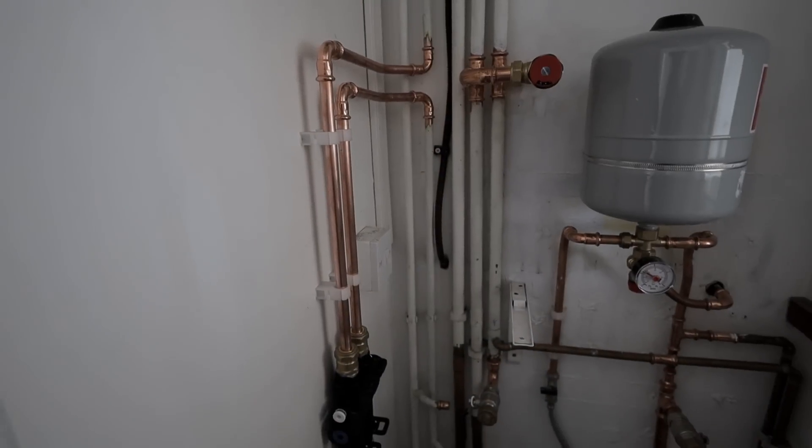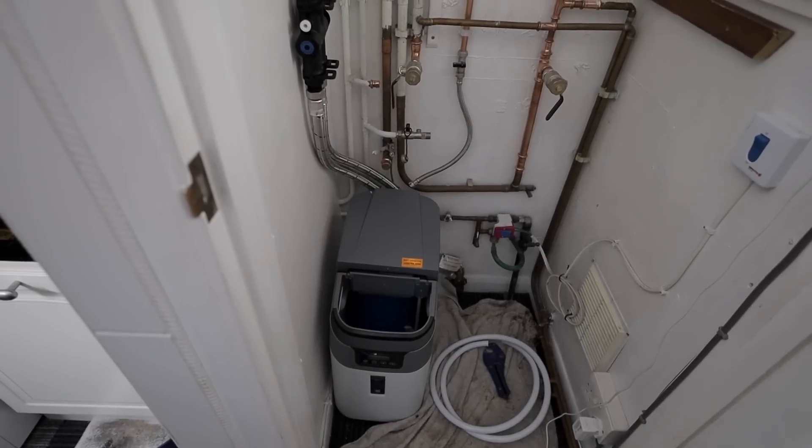The main reason we're here today is to fit a water softener, and what a great chance it is to talk to the customer, Mr Brian, about his experience with the heat pump so far. I've got some questions about the heat pump installed in December. How has the experience been? It's working amazingly well — I'm very surprised how good it is compared to the gas boiler. I didn't think it could ever replace a gas boiler, but it does.